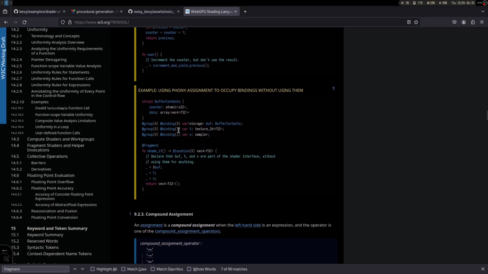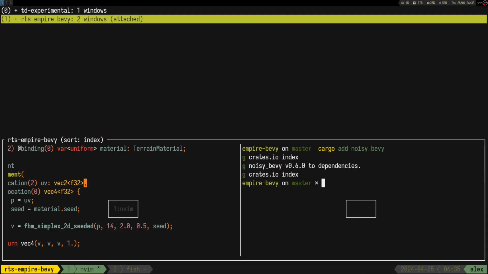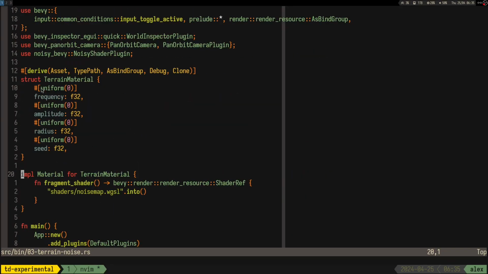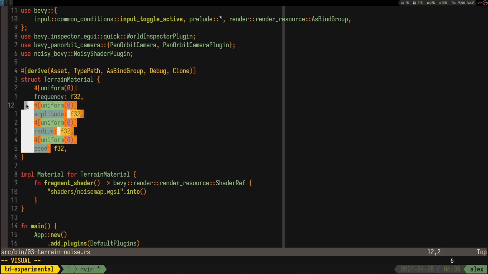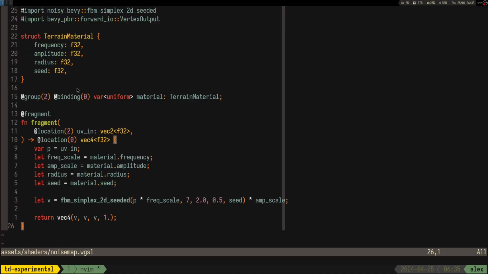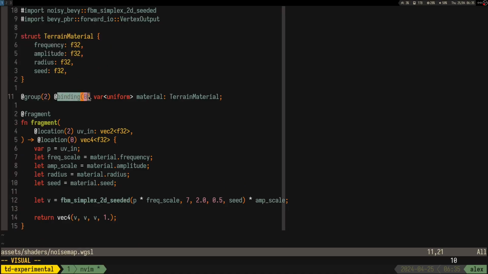But yeah, binding, at least for me, it looks like, let's go back to the example. Binding looks like it is related to this uniform. So if we have a structure here and all of the fields have uniform 0, then what that means is that we can have a structure in here and say it's gonna be bound to 0.